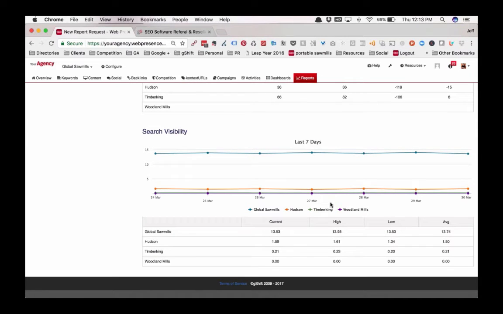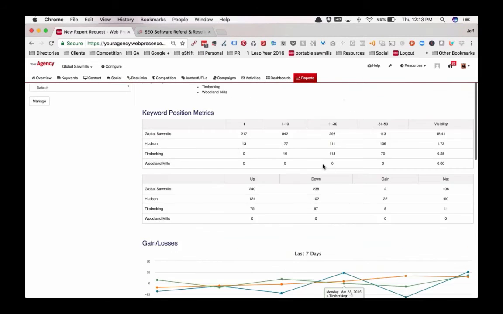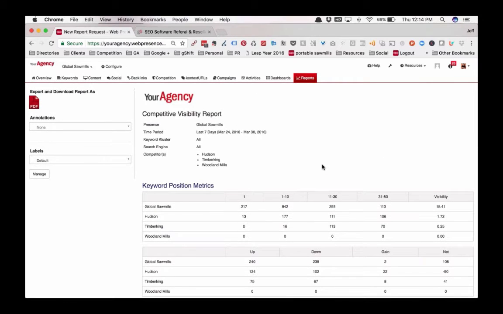So just a higher level way of looking at a competitive comparison. And again, particularly if we're trailing, it gives us ample ammunition to talk about improving our overall visibility. So those are a couple of reports, along with the site audit, that you can run.